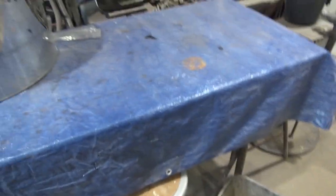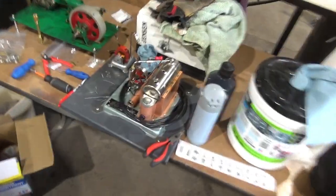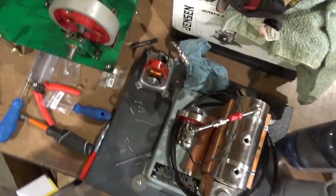So yeah, the bearing on the back wore through and started eating through the back plate. So yeah, that's been what's up with me.